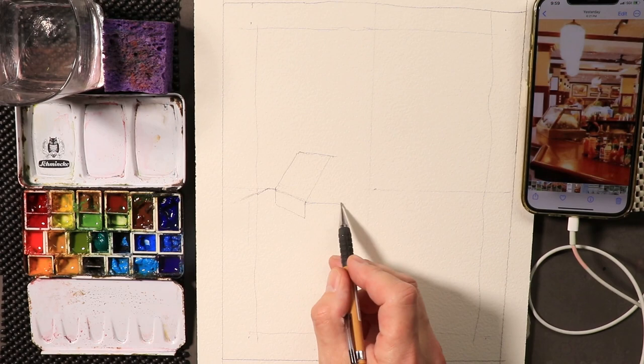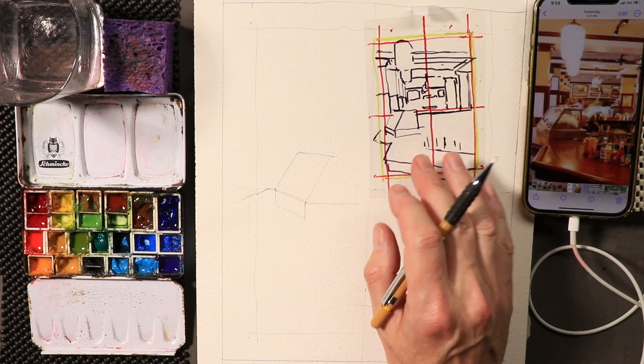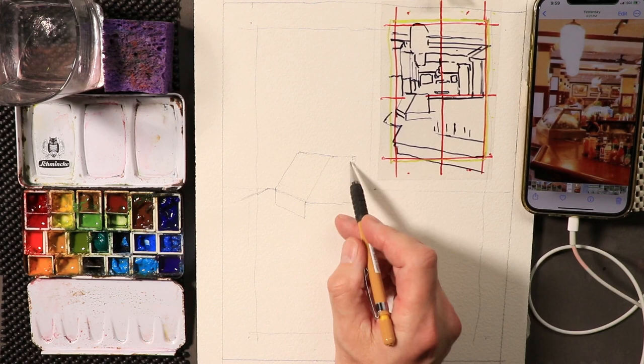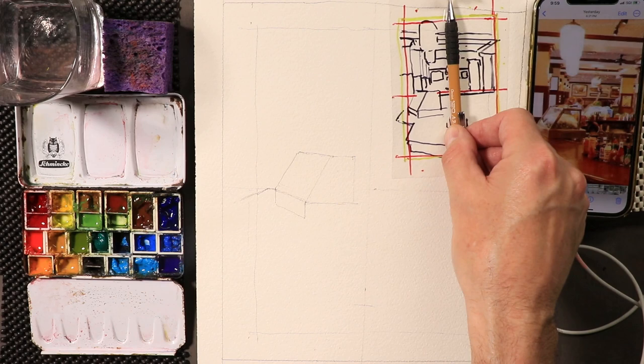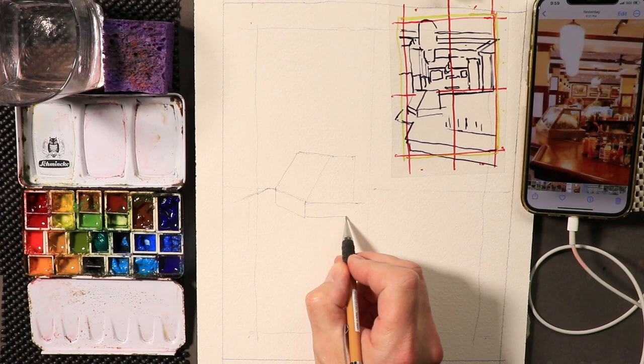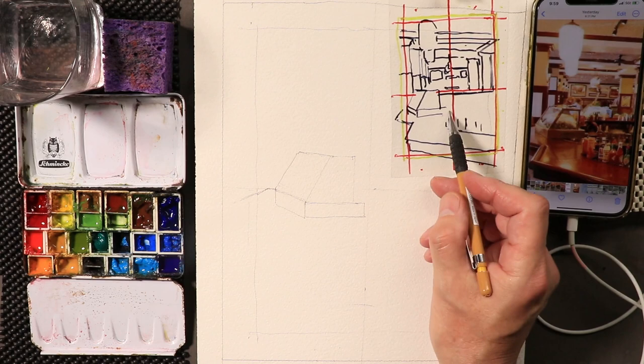And then we looked at this again and we said, where is that case? That case is not quite centered. It's a little off from the center. So we'll do that. If it's not perfect, don't worry about it. We just know we want to be a little to the left of that center line here, that vertical line. Here, we want to be a little bit to this side, the left. And we have that. And then we just come over here, and the bottom of the case goes a little bit further out, almost close to the center line, and we can call that good.